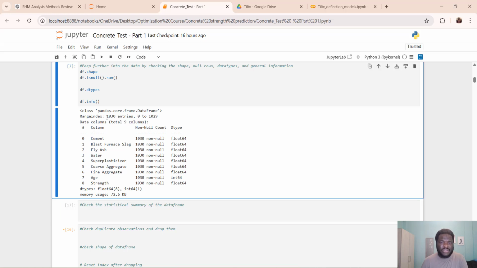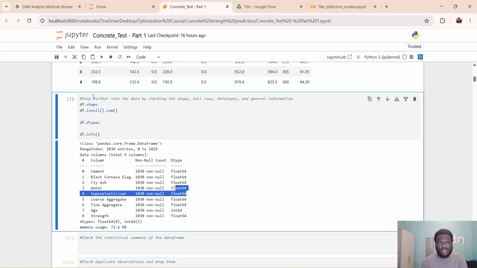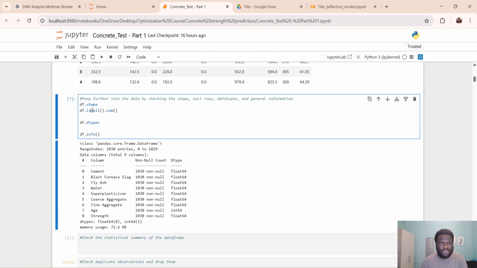The number of observations is there as well, 1030. Also, you can see the null values. It tells me that I have 1030 non-null values. So I have 1030 observations and 1030 non-null values. That simply means 0 null values, right? So you will get that information of null, and then also the data type is attached here. So all of that information that we tried to find from df.shape, you can simply get it from df.info.